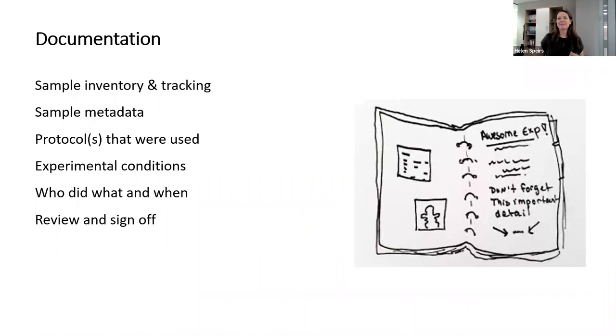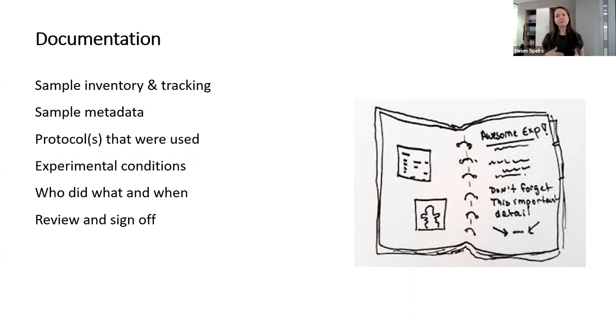The other thing is documentation. I think we thought we were quite good at documentation before we got NATA accreditation, and I can tell you, I don't think we were that good. The level required for NATA is high. But I think there are some simple things that research laboratories can do to really improve in this area.